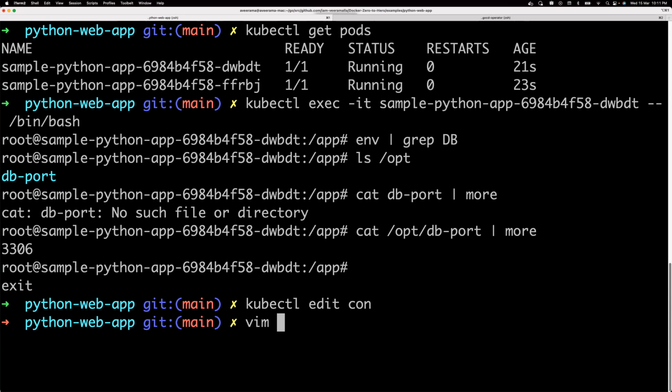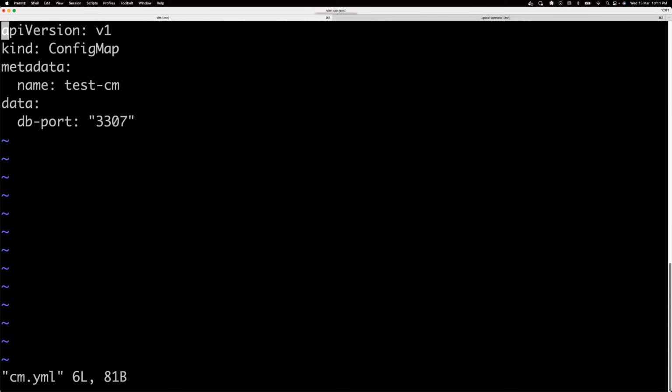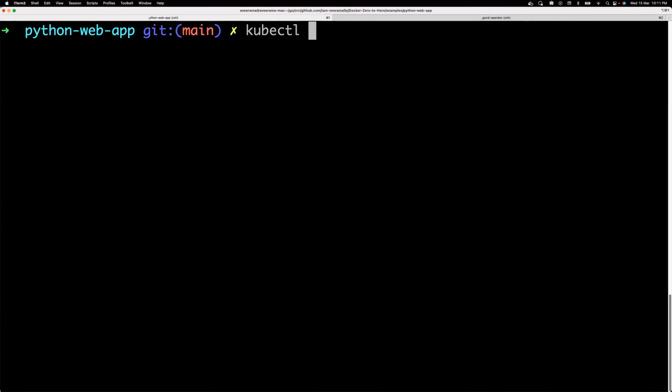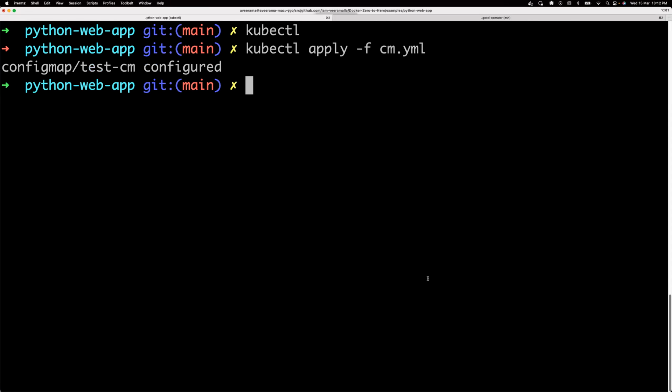Now what I can do is go to kubectl, edit the configmap, cm.yaml. Here I changed the port, but I did not apply it. Sorry for that, so let me apply it. Anyway, you have seen what is inside the pod: a file called dbport with the value 3306. Now let me apply this change, kubectl apply -f cm.yaml. My expectation is that the Kubernetes pod, without getting restarted, should know the value of the config map has changed. Let us see if it will understand or not.